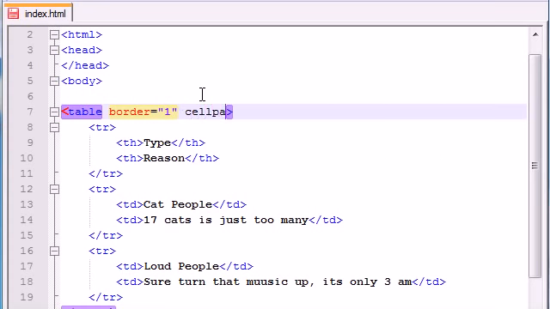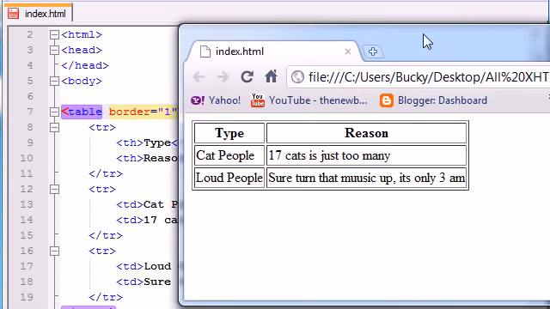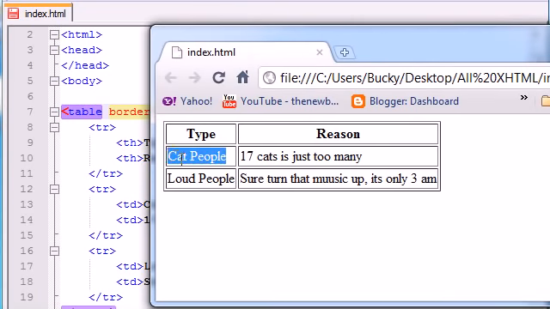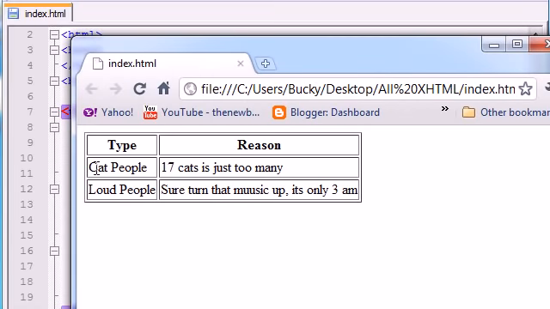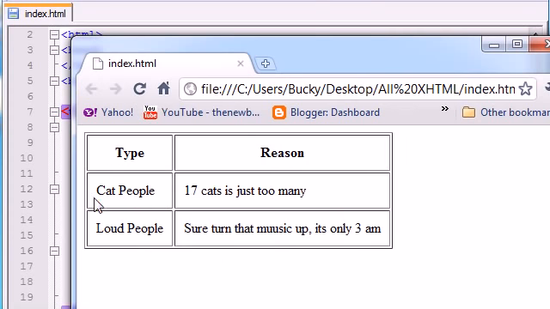Let's go ahead and start with cell padding. Cell padding is the idea that it gives you space between your text in this case and the border. So whatever content is inside, in this case the word cat people, and the border, you can write an amount in there, and that's how many pixels it's going to give you to space. So let's go ahead and make this 10 pixels and check it out. You see how everything's kind of tied up, the text is kind of bumped up against the border? Let's refresh it and check it out. We now have some padding around the text or the contents of your table and the border.